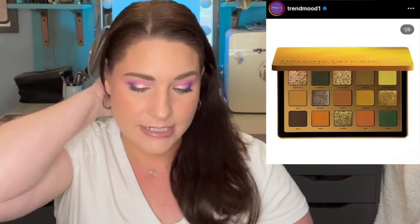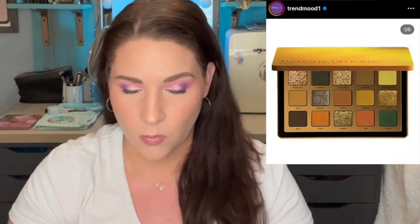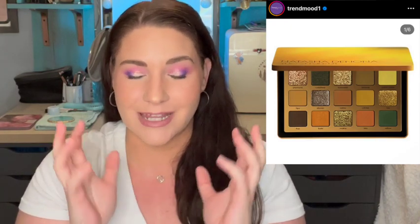It has browns and oranges and yellows and greens and some sparkly shades in there. And this is exactly what I have been wanting. I kept saying that I wish she would reimagine the big gold palette and come out with a midi size that bridged the gap between the large gold and the mini gold. I wish she had come out with something in the middle, and I think this is the answer. And it's beautiful. The second the text message came through that it was available for pre-order, I was like, yes, and I ordered it.